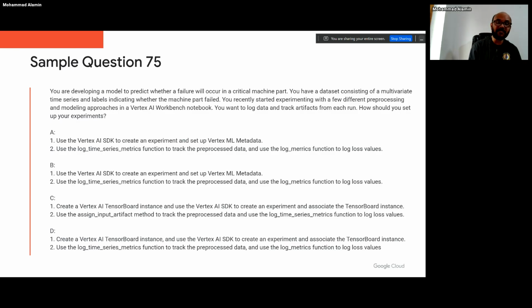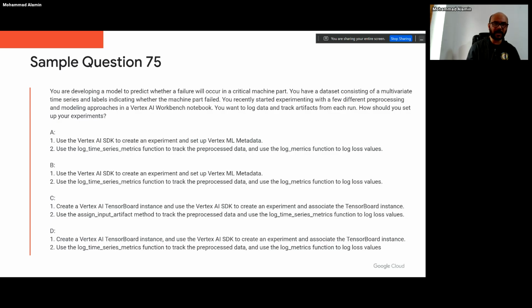So use the log time series metrics function to log loss values. Since you are training the model over time, across epochs, the loss value is a time series metric, so the log time series metrics function is the appropriate tool for logging this value, which can be visualized in Vertex AI TensorBoard. TensorBoard is the main place where you can benefit from experimenting with different types of experiments, so you need to configure TensorBoard and associate it with the experiment.